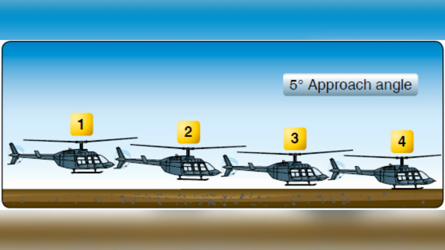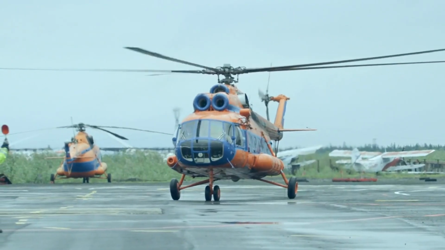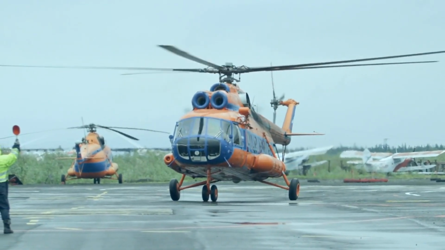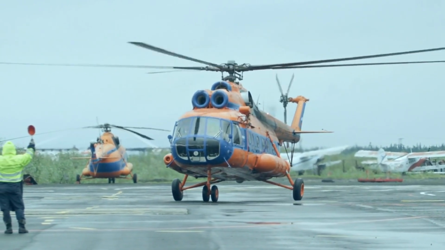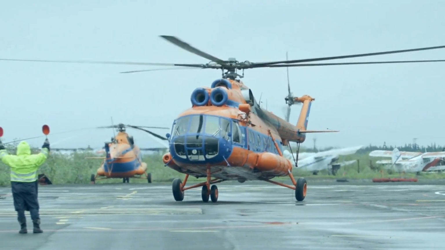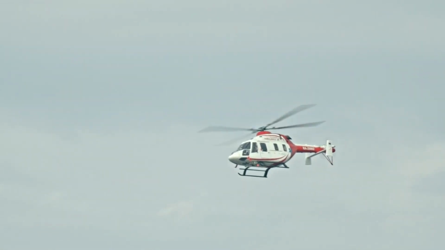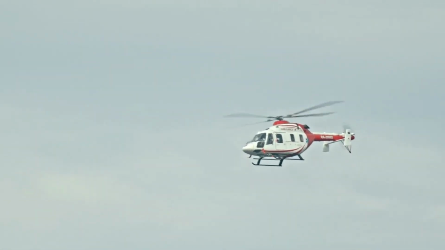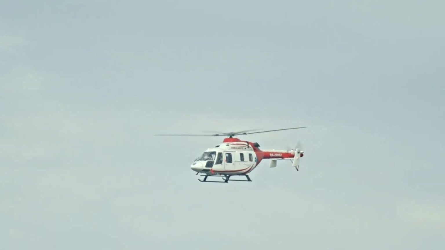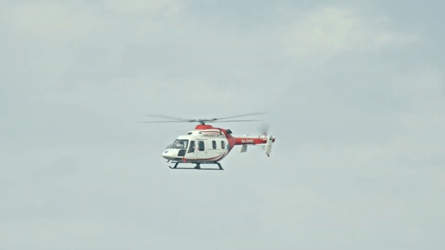In situations where high density altitude, a high gross weight, or a combination of both renders a normal or steep approach unfeasible due to insufficient power to hover, a shallow approach and running landing is employed. This technique utilizes translational lift until surface contact is made, and for wheeled helicopters, a roll-on landing can be utilized to minimize downwash effects. The glide angle for a shallow approach is approximately 3 degrees to 5 degrees, akin to the angle used in an instrument landing system or ILS approach.